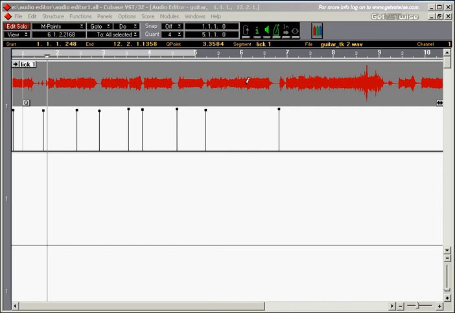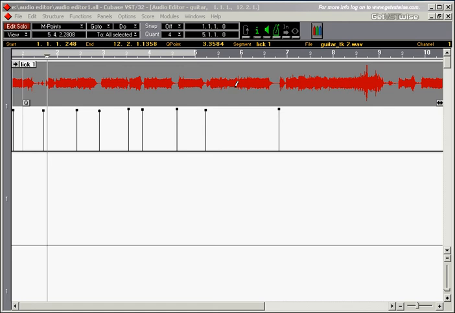Cubase knows when you hit the keys and when you play the chord and things like that. But with audio material, Cubase just doesn't know when you play a chord or when you create noise or do other things. For Cubase, all these bits here are just noise and don't mean anything. So you need to tell Cubase where things are, what things make sense, what things you want to stand out, where certain phrases start, for example, and that's what you use marker points for.